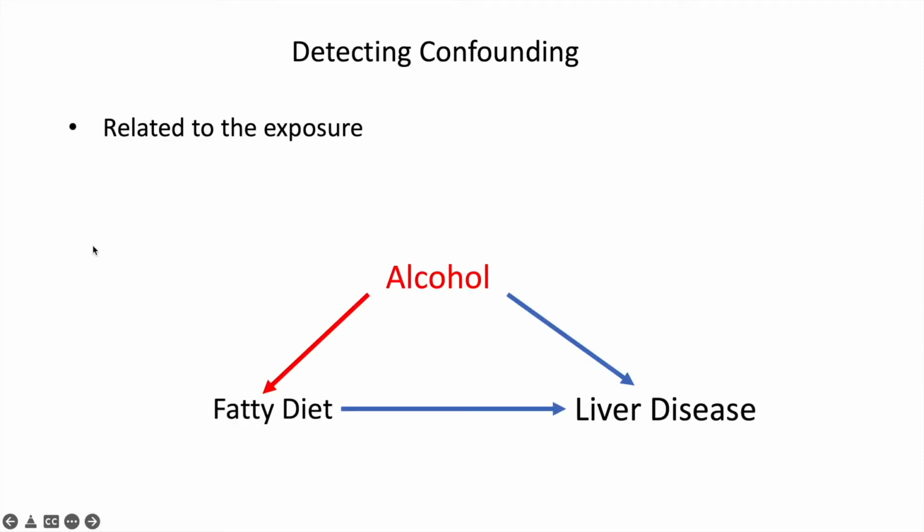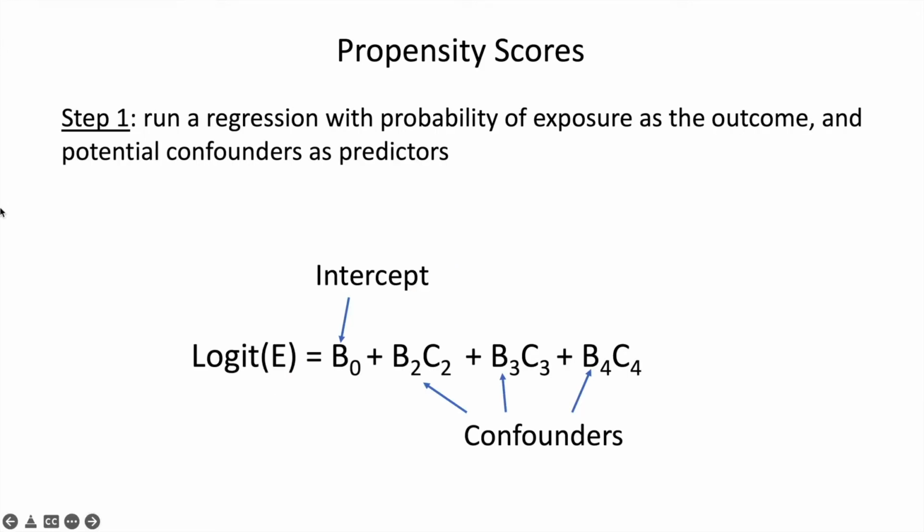So another way of getting some evidence that something might be a confounder is looking at whether it's related to the exposure, and one way we can do that is with propensity scores. So the idea with propensity scores is you're measuring the exposure as the outcome of this regression, where typically we would have the outcome, the intercept, and the exposure and covariates. That's what we're used to seeing. But propensity scores flips that, where now the outcome is not involved, but we're using the exposure as the outcome. And these are various confounders that we think might be related to the treatment someone gets.